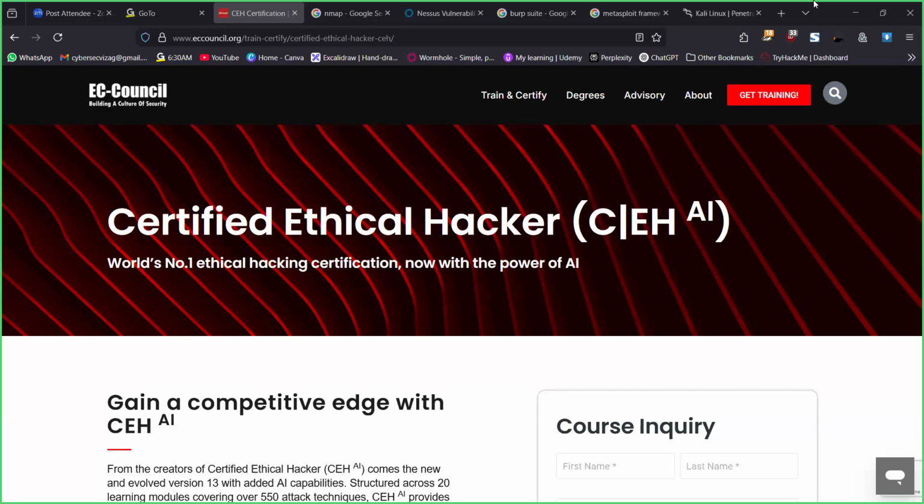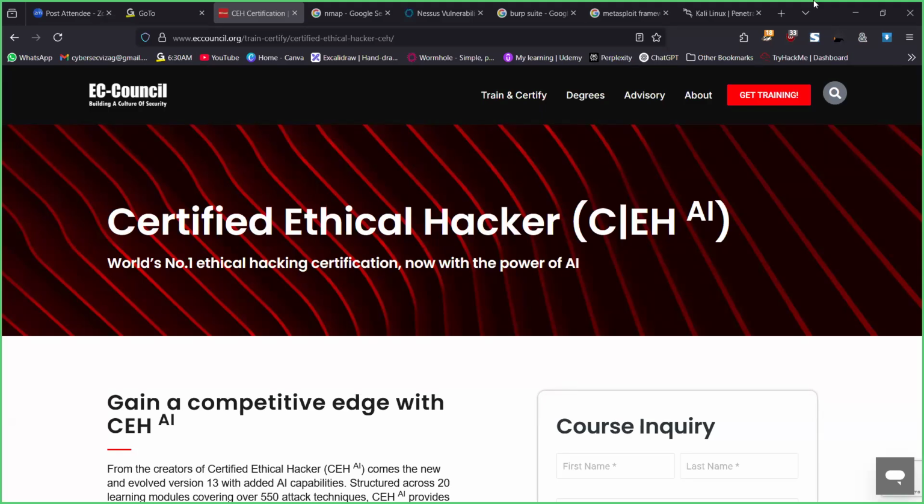If your company is not sponsoring it, I would recommend including some attractive things in your resume, getting a job, and then from that job asking for the certification. If you are rich enough, you can do it on your own as well. But as mentioned, this is the main certification you can apply for. If you want another certification, there's one called CompTIA Security Plus. Slightly cheaper.